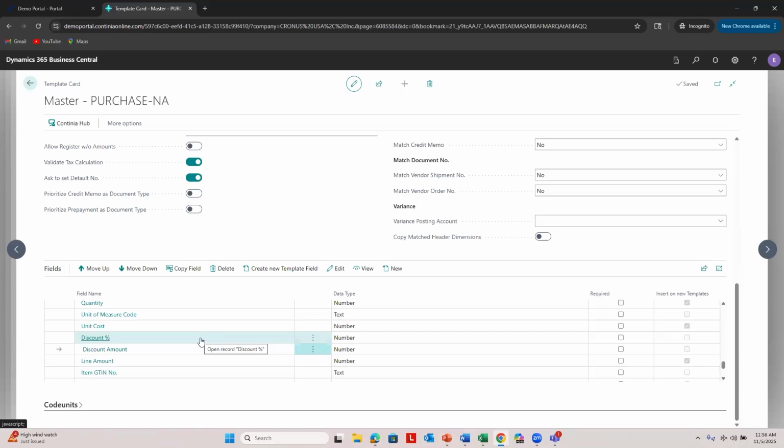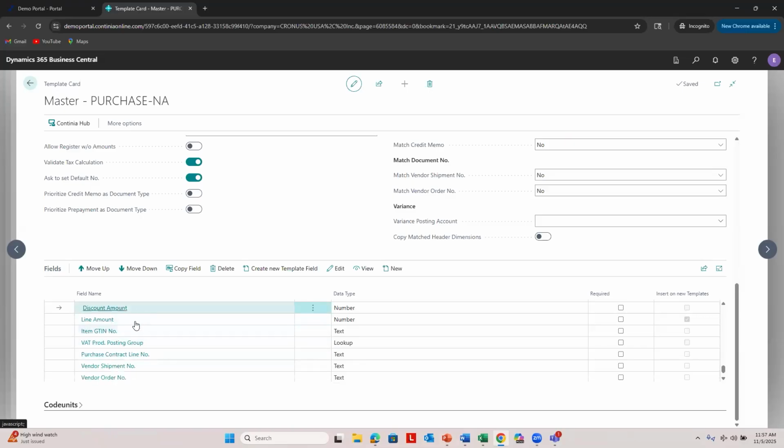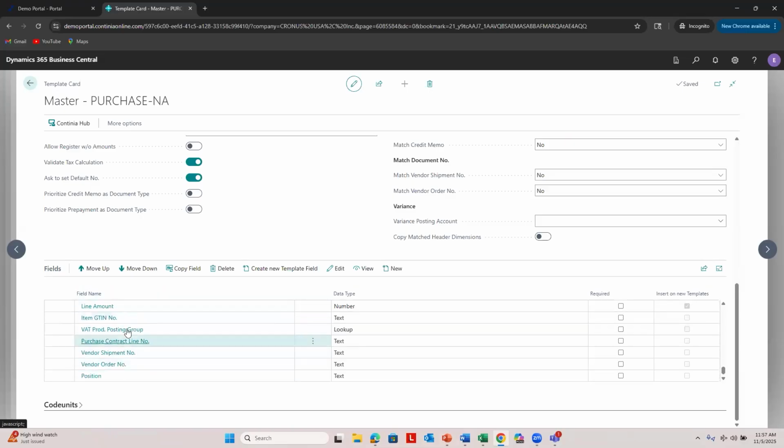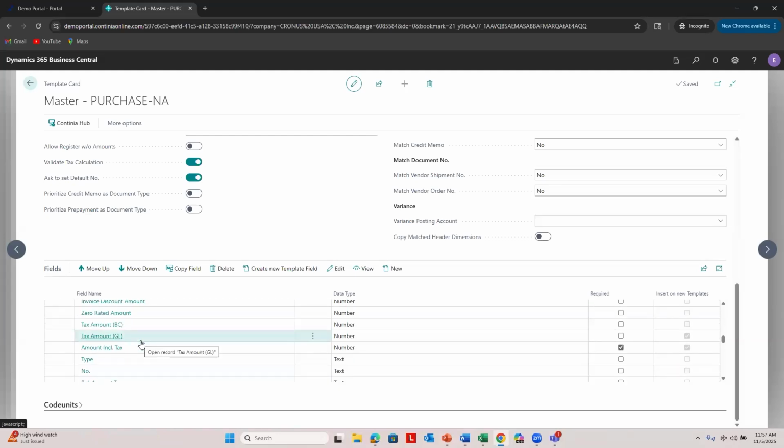So remember, we're going through the master template to create setups for the majority of the situations that your client may encounter. And then we have line amount. That's important. And that's about it for the master template. So this activity of going through the master template, going through each template field, is what you need to do as a partner before you start bringing in documents, before you start creating templates, before you even introduce the client to the environment.